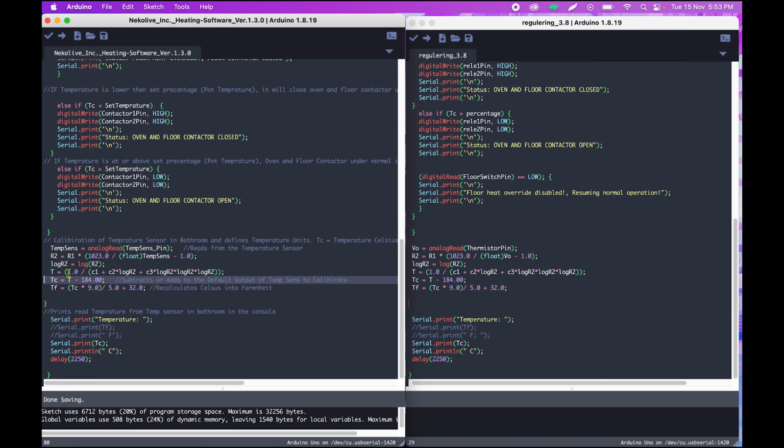So temperature equals 1 divided by C1 plus C2 times log R2 plus C3 times log R2 times log R2 times log R2. And then here is the actual temperature.